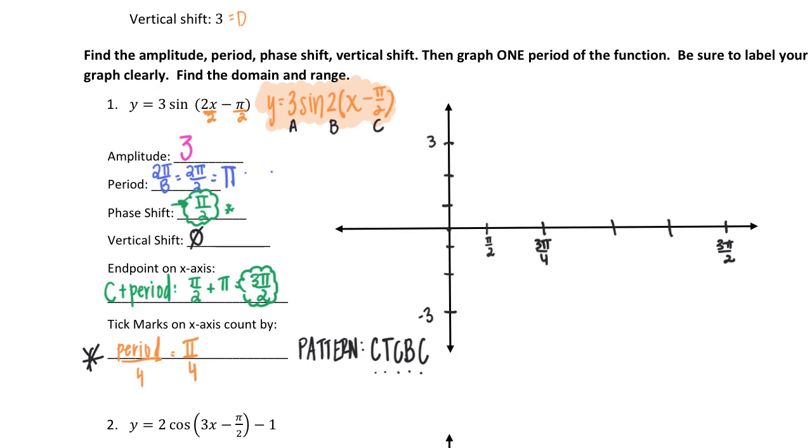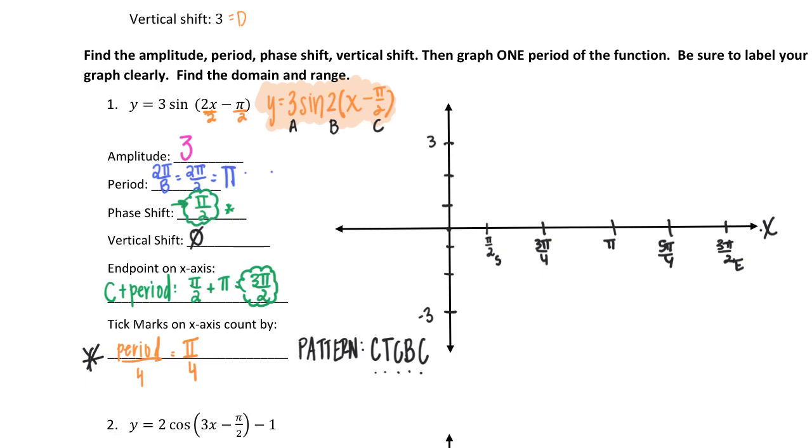3/4 plus 1/4 is 4/4, which is pi. 4/4 plus 1/4 is 5/4. And 5/4 plus 1/4 is 6/4, which is 3 pi over 2. That's the hardest part that you have to do, is just figuring out what that x-axis is going to be labeled. Now, if it helps you, just as we're starting out, this is where the starting point is. This is where the ending point is.